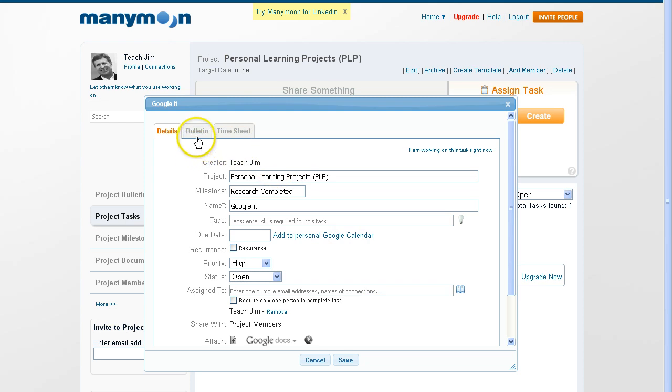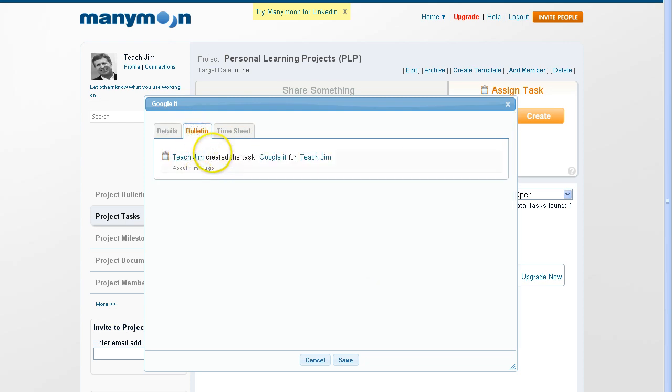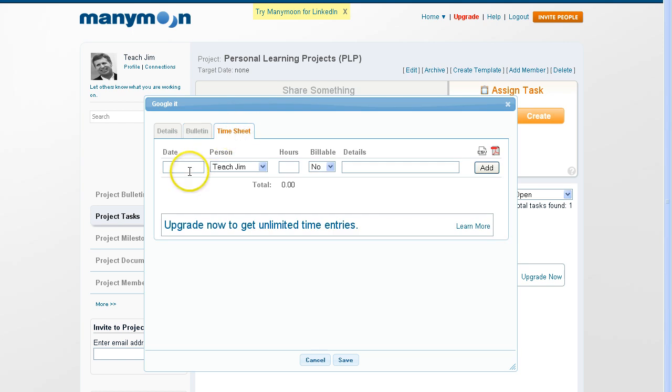The other feature that was important to me, this idea of a bulletin is nice to see what this task has been through, but the idea of a timesheet. Who's worked on this project for how long? When we start getting into negotiations on projects where we're all going to be producing a product together, if we choose to at some point, how do we pay each other? Well, the person who invests so much time into it would probably be compensated if that's how we choose to negotiate the compensation, the return on investment of our time. Notice is it billable or not? So the billable hours.